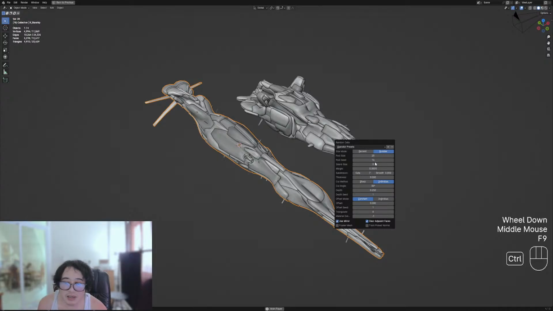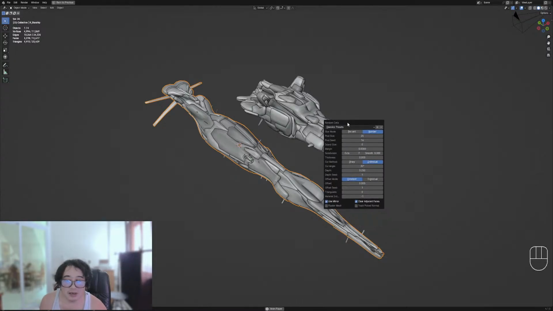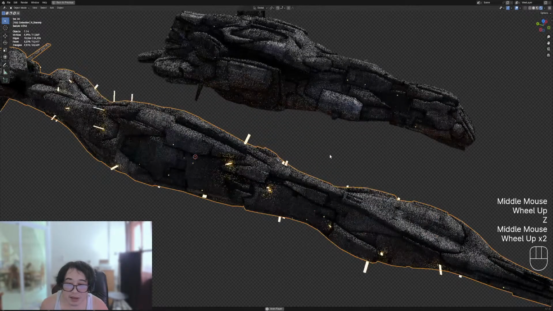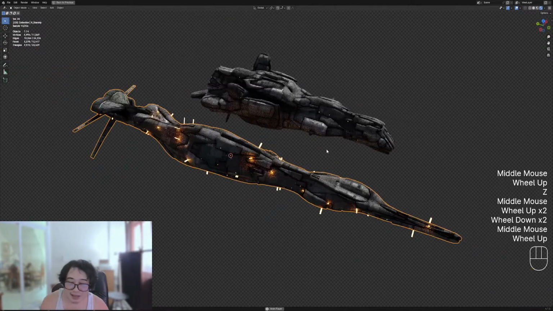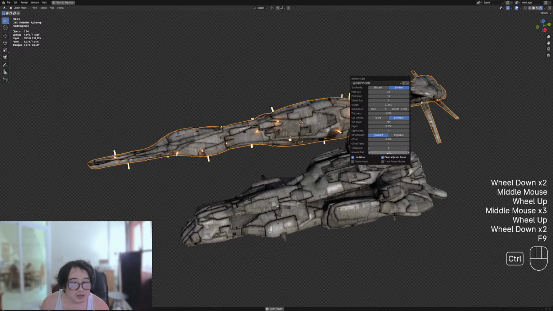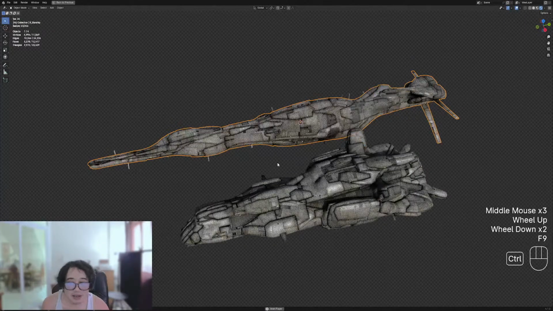So once the source mesh has a material, most of the random operators will inherit the active material from the source mesh to the random result, like that, which is the active material. So we're going to use this to select the other material. There we go.